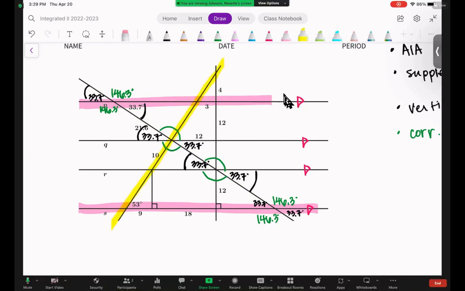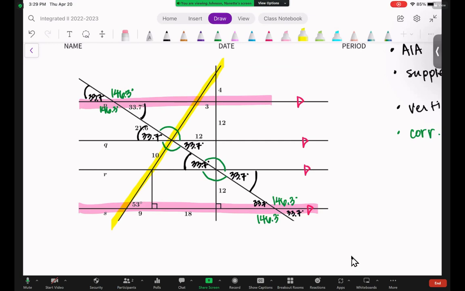Right? So now what I want you to do is find all the stuff that would match this one. Because this one is my pink one, I'll keep this. So here I have some 53 degrees. I want you to find me all the places that you can match them up. I don't know if you notice, but every single time I got a parallel line, I got the same numbers sitting in the same seats, right? That means corresponding. So go ahead and fill out these numbers here.